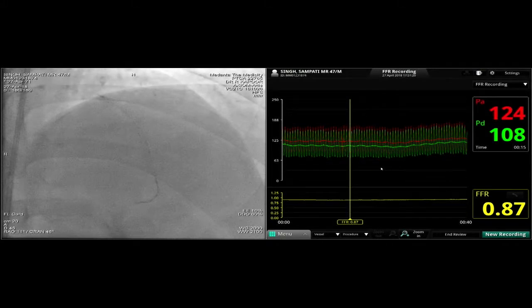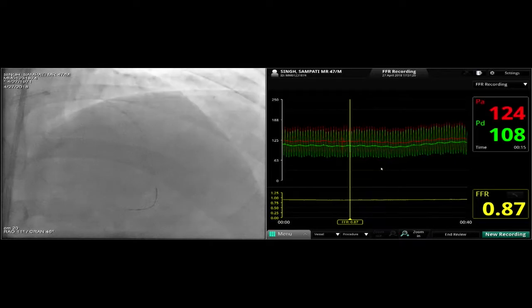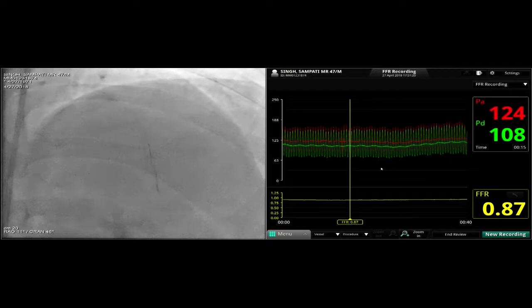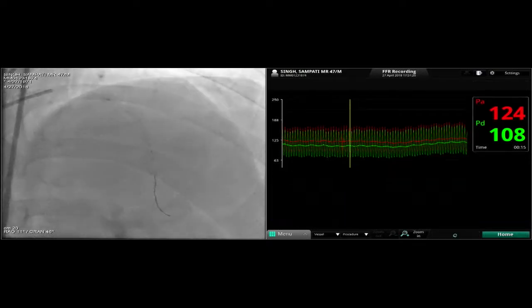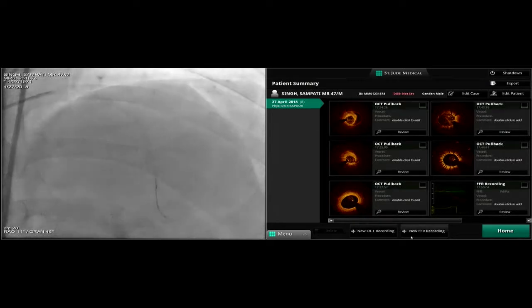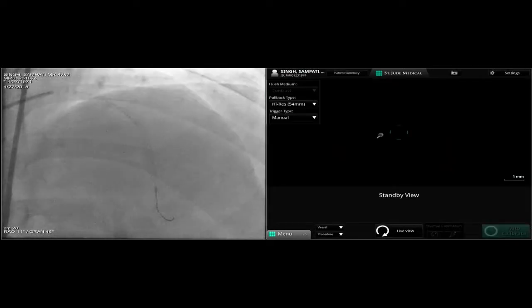So I think the decision is made that we don't want an intervention on the left main. After getting the LAD fully patent, the FFR to left main is negative. Yeah, and the sensor on the FFR wire was pretty much distal. So probably the FFR was of the left main distal itself.